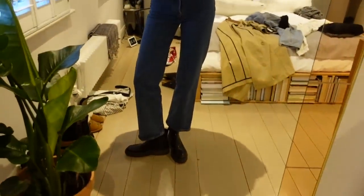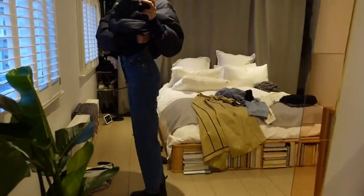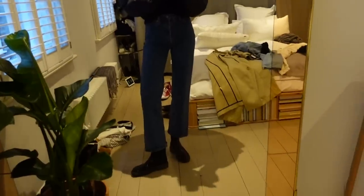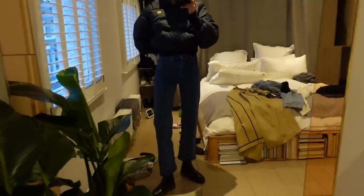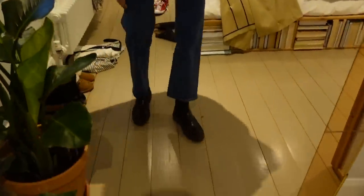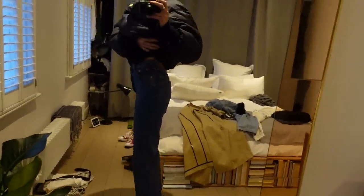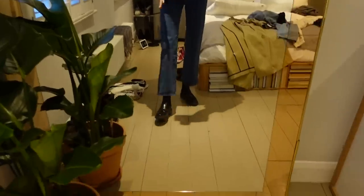Those of you might remember when I did testing basics for straight leg jeans — I had the Levi's ribcage in them and the issue at the time was that it was really hard to get different leg lengths and they came up super short. They now do them in lots of different lengths. I need to check but I think these are a 30 — I'll write it on screen for reference. As you can see they kind of skim the top of my boots really nicely, whereas the other pair I have would leave about an inch gap. These are such good fitting jeans — in that testing basics video I said they would have been number one if not for the leg length issue.